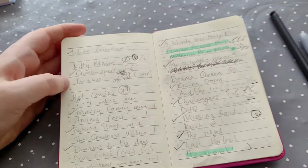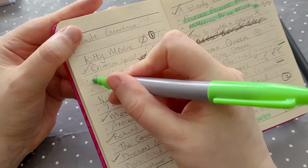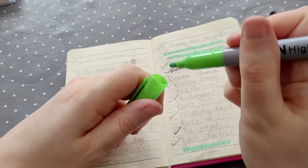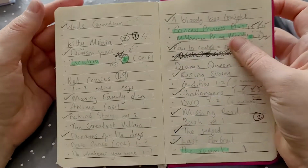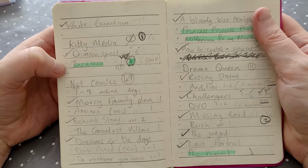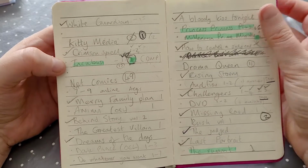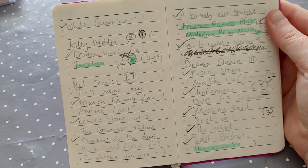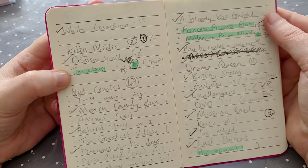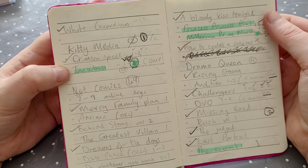Kitty Media. Now I have, once again, only one left to get for Kitty Media, and it is Volume 3 of Incubus, and I also do not actually want to read this one, because who was it? Bizarre Individual, I think he said that he read it and that it was terrible. Correct me if I'm wrong. Is Incubus terrible? It is, once again, a sort of OEL, and it's about vampires and stuff, so I thought it'd be quite a good read. And I do have volumes 1 and 2, but volume 3 is really expensive and difficult to get hold of.